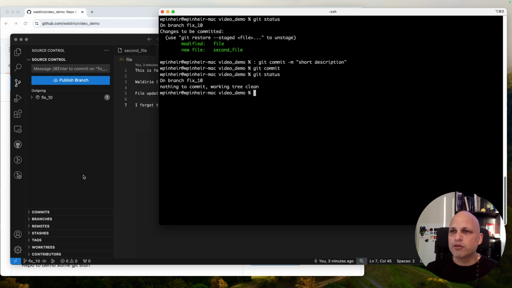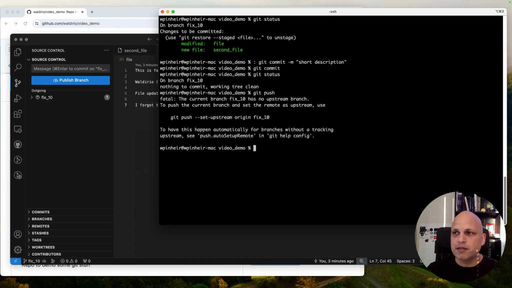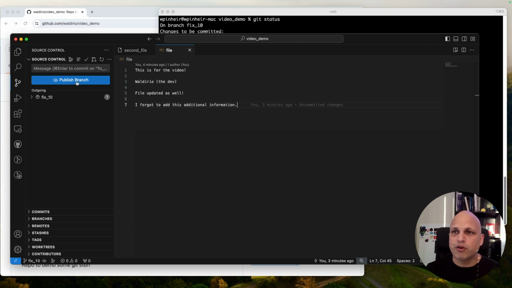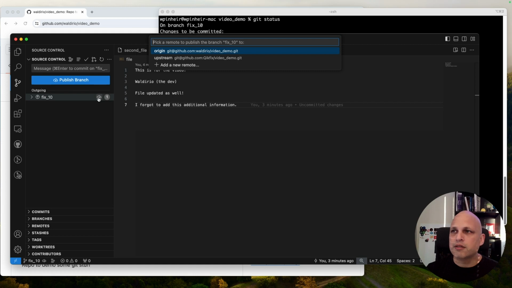And how to do that? Remember, git push, because I'm lazy. And then the git push is gonna send this one, but no fear because again, we don't need to do this. We can just come back to VS Code and there is this button over here, publish branch, or this one over here, publish branch. So let's click on this.